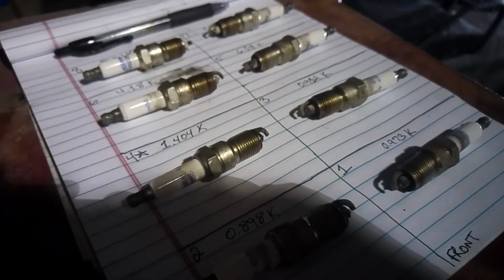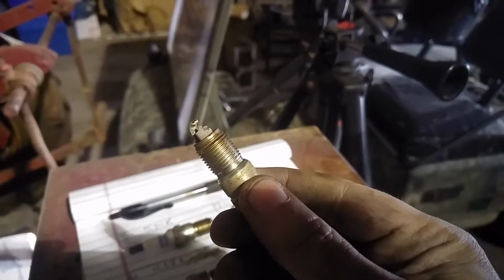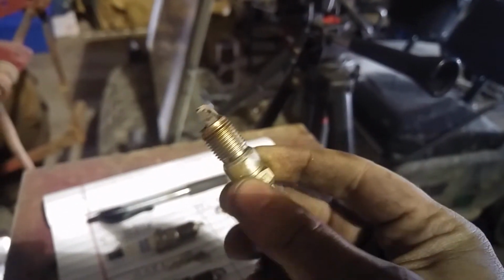I did notice that number 5 had a little chunk taken out of it, if I can get it in the light. A little chunk taken out of that one. So that's pretty much it. Just an update on what I've been doing this week.